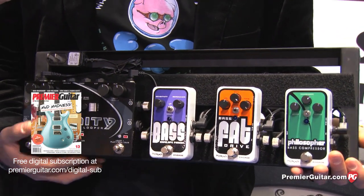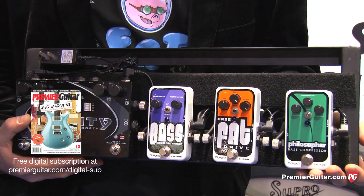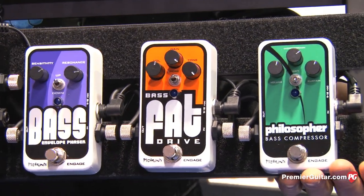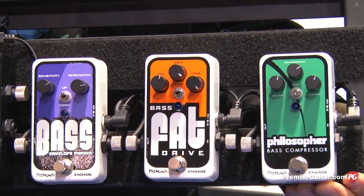And as you can see, I've got the three of them here on this little board. All three of these pedals are true bypass, quite compact and affordable, and easy to use for bass players at any level, whether you're a beginner or a touring pro. So what we've got here, first in the chain, is the Philosopher Bass Compressor.